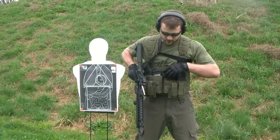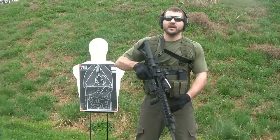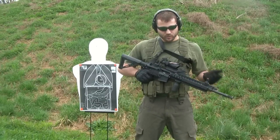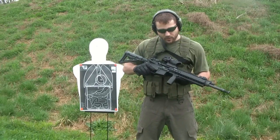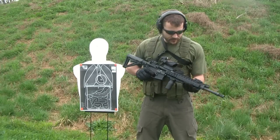It also comes with 3 30 round PMAG magazines. I've got a few extra buddies of those. But in addition to that, it also comes with some very nice Troy folding flip-up battle sights. It's got a 10-inch Troy quad rail, which I've put some Magpul ladder panels on.